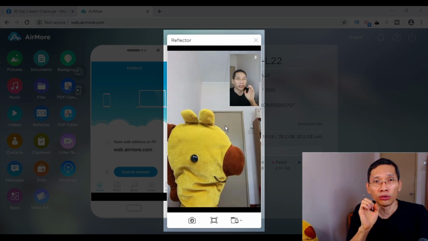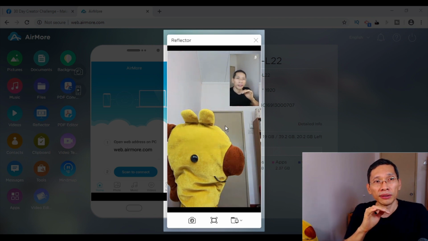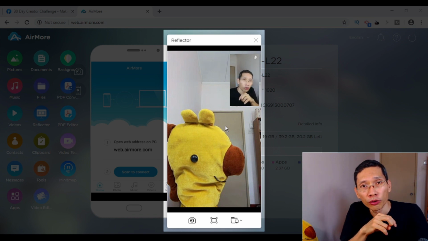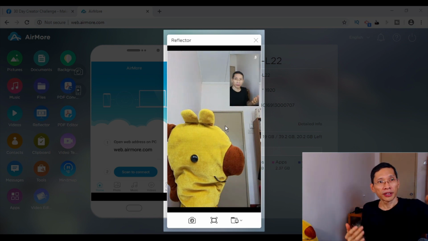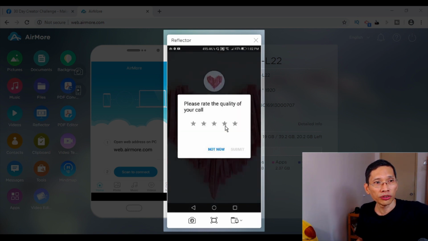So the best thing is to use the Chrome browser at this point in time, or the best thing is to just use Messenger. Make sure Messenger is installed on your phone and things will be great. And to stop the room, all you need to do is hang up. Okay, and Messenger Rooms will ask you whether you want to really stop it.